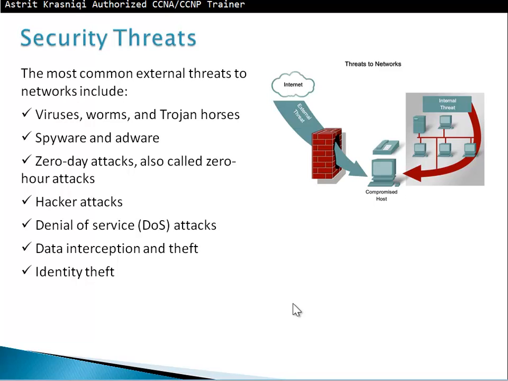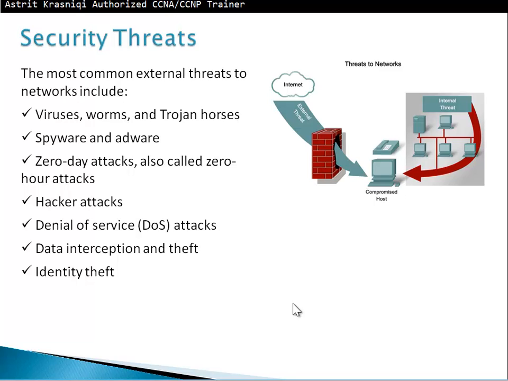For example, you download an application from the internet and you're using it and it works 100%. You don't see any problem whatsoever with it. But a Trojan horse creates a backdoor for the hacker to connect to your computer. So even though the application looks like it's working as it should, it opens the backdoor for the hackers. Spyware and adware are annoying adware that you can see on the screen, pretending to give good, useful information for you. But what they're doing is trying to steal information.